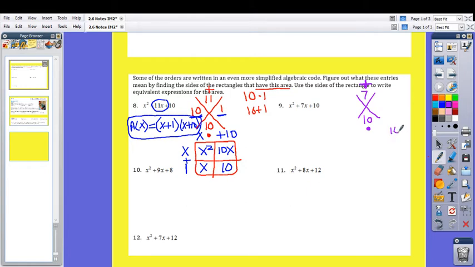So if you multiply them, you get 10, and if you add them, you get 7. So if we do 10 times 1, then 10 and 1 gives you 11, but you need to get 7. So we continue. Now if we do 2 times 5, 2 times 5 is 10, and 2 plus 5 is 7. So there we go. We have 2 and 5. These are the factors. So we will split our 7x as 2x and 5x when we are making the box.